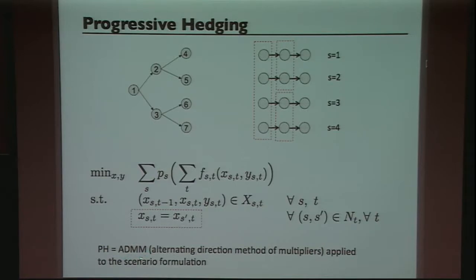If you know about this method, I don't know if Steve talked about this, alternating direction method of multipliers, ADMM. He mentioned it, but we didn't get into it. Coordinate descent methods for convex optimization, right? So you go one coordinate at a time, related type methods. So essentially ADMM, which is kind of a buzzword in convex optimization these days for distributed optimization, is essentially progressive hedging applied to a specific scenario formulation of this problem. So my goal here is to show you that connection if you know about ADMM.